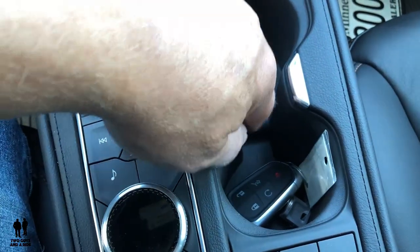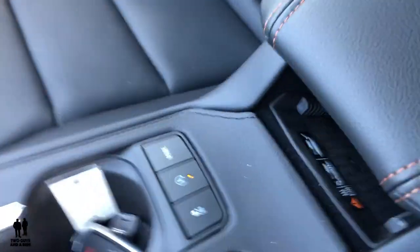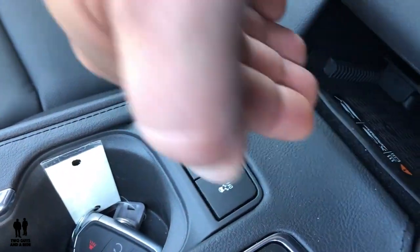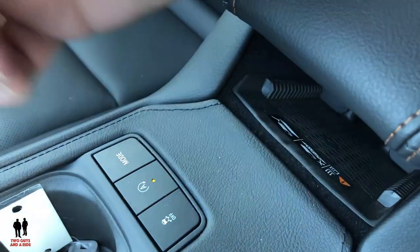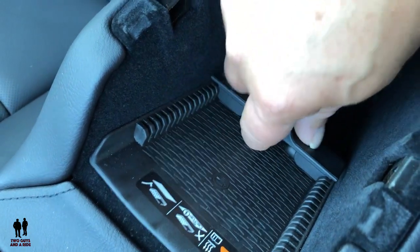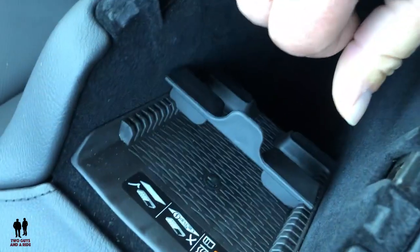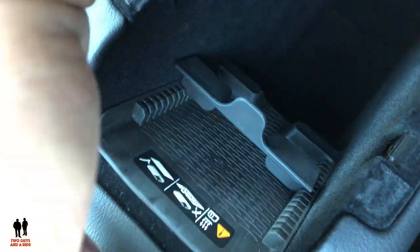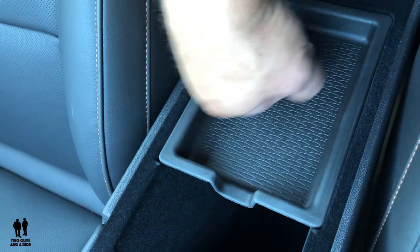In addition to that, you've got some nice deep cup holders — even those are soft. Just everything in here is so soft. And then you do have one of my favorite features — the wireless charger. I like how they've done this. You just slide your phone right in here and pull it out when you need it. What makes it possible is a simple little adjustable stop with ribs, so you can reposition it for a shorter phone. It also has a nice non-slip surface, and underneath you've got the same velvety-lined interior along with another 12-volt outlet.